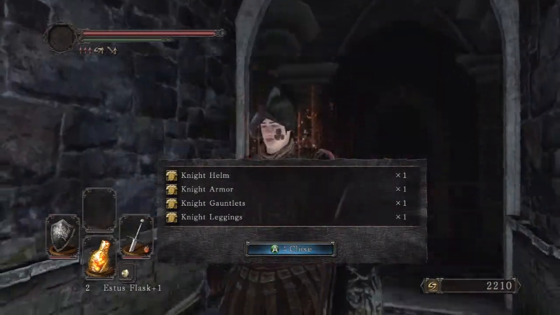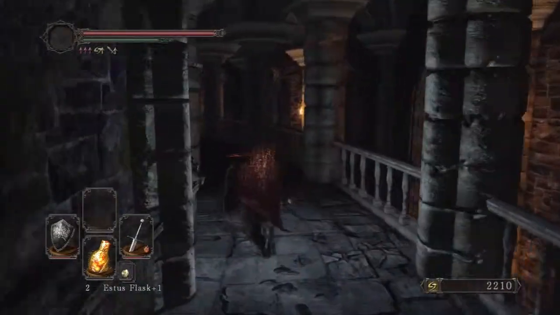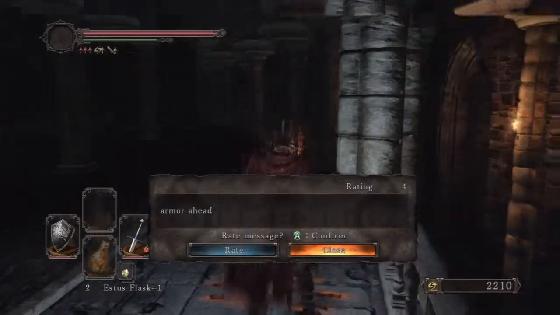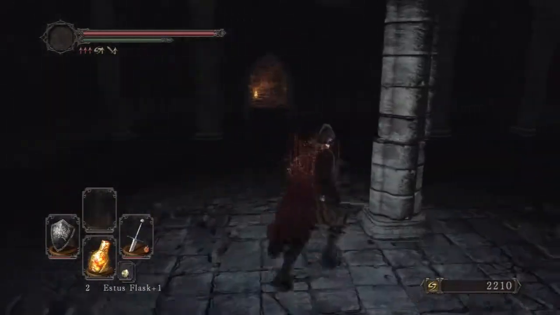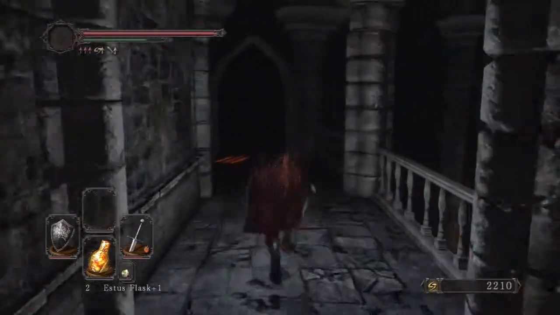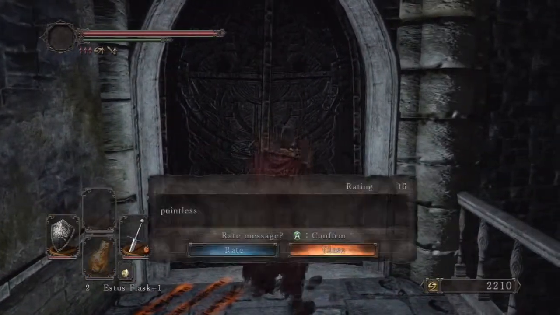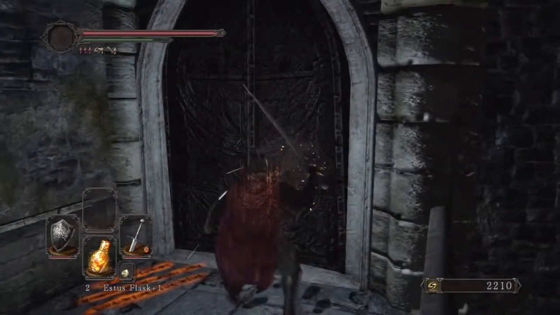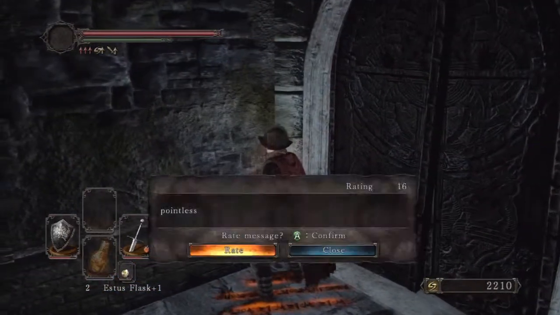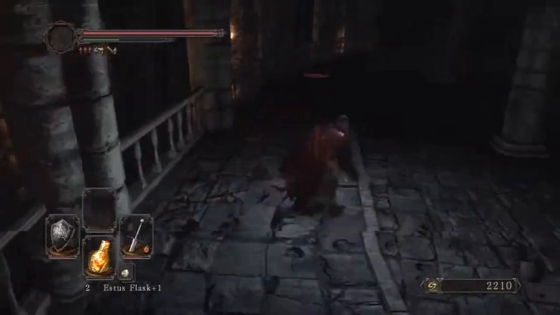Knight helm, knight armor, knight gauntlets, knight leggings. Hello, armor, baby! What's up? Armor ahead, yeah, boy. Ooh. That makes my butt happy. Pointless. Yeah. I'll rate that one.